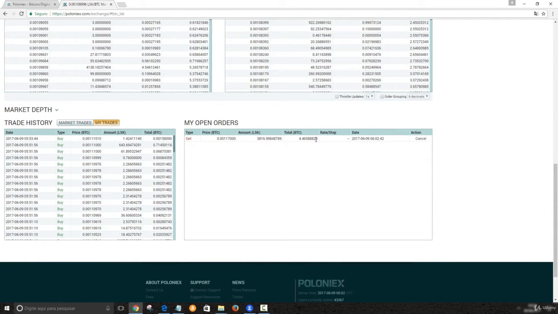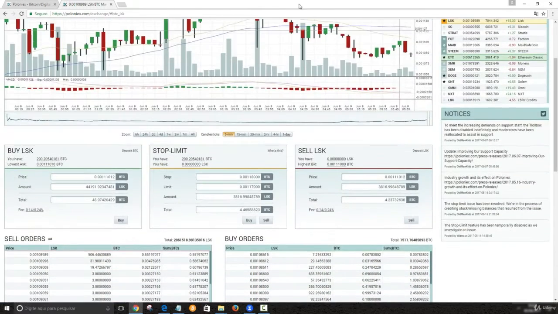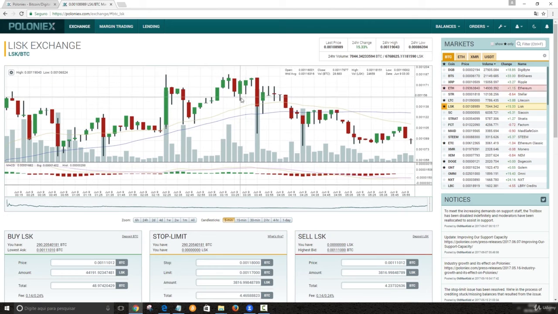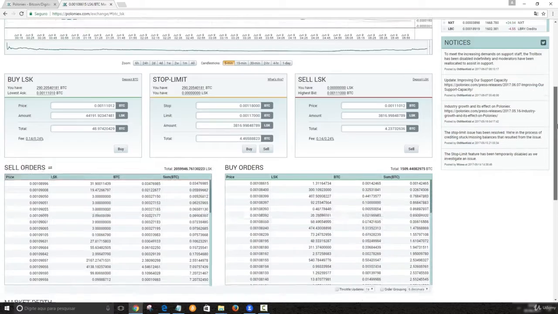So this is an order for me to profit, let's say. That's doable, but that's not so good because I can go to bed, I place this order, and then this currency reaches 117, but it keeps on climbing. And let's say it goes to 150,000 Satoshis. So I will actually have lost money, let's say. Okay, I won't have profited. If I don't want that, I will only put a stop limit for selling.